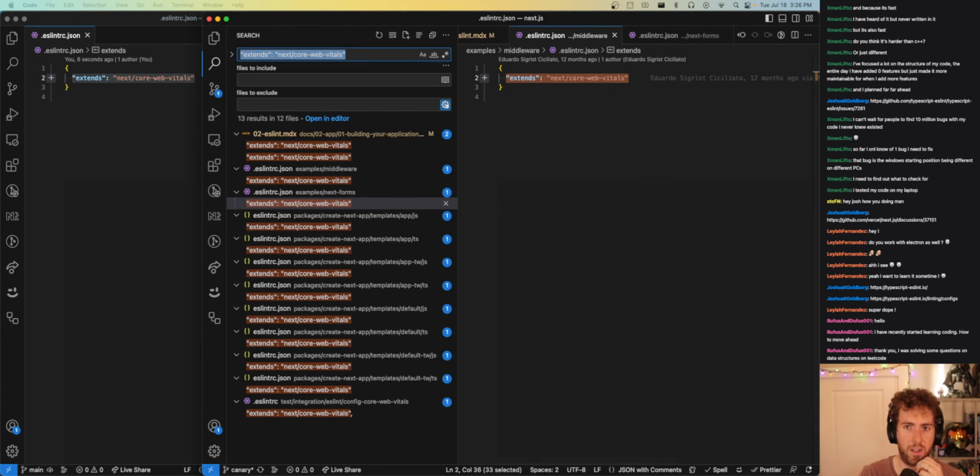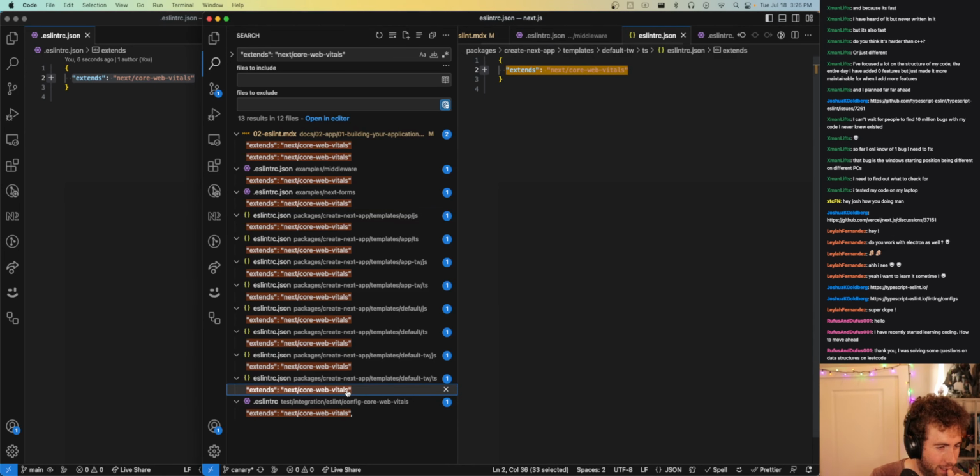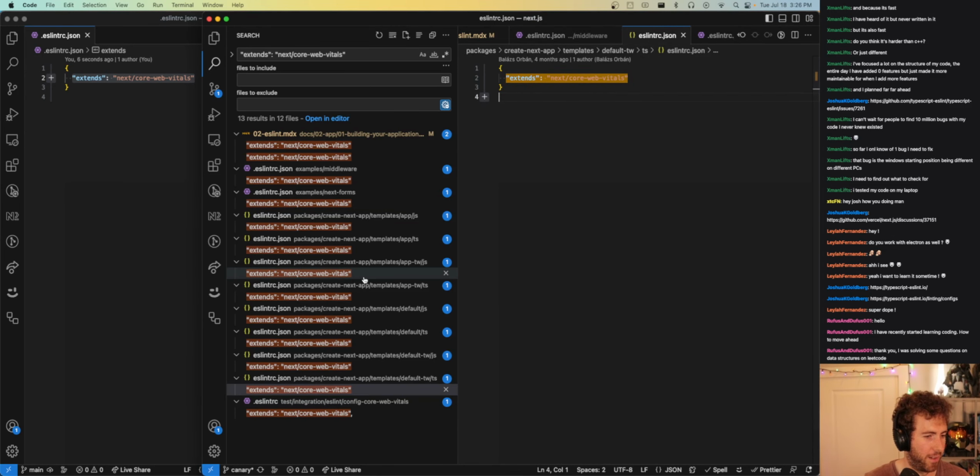But what I see here is that we have create next app, templates, app, and then JS TS app, tailwind JS TS, default JS. So it looks like they're creating a template file in create next app for each possible ESLint config thing that you could want in any template. And in all of them, it's eslintrc.json.